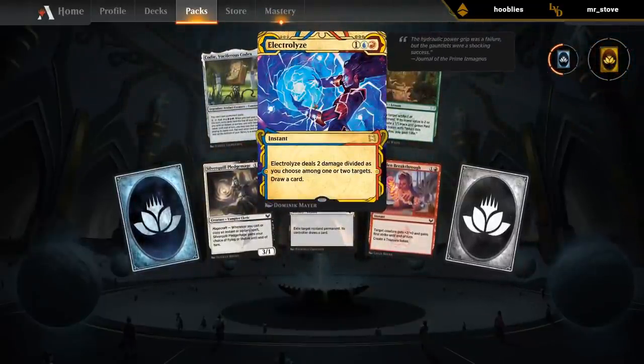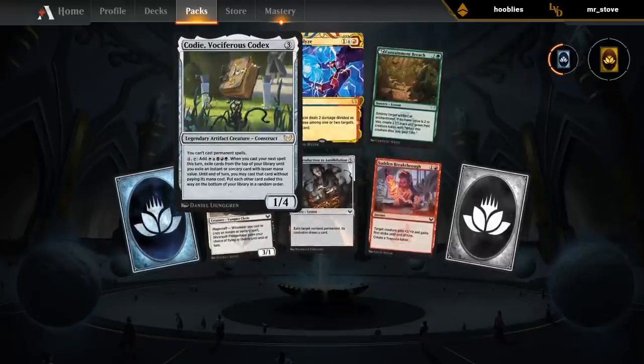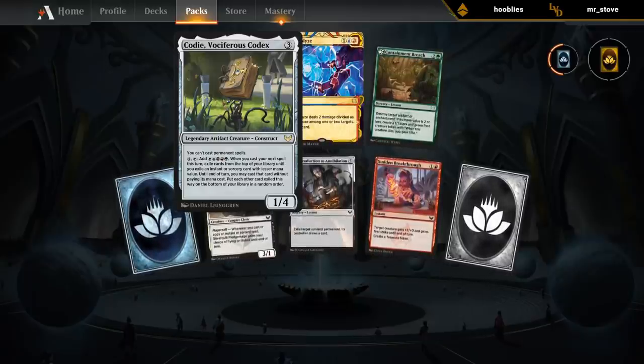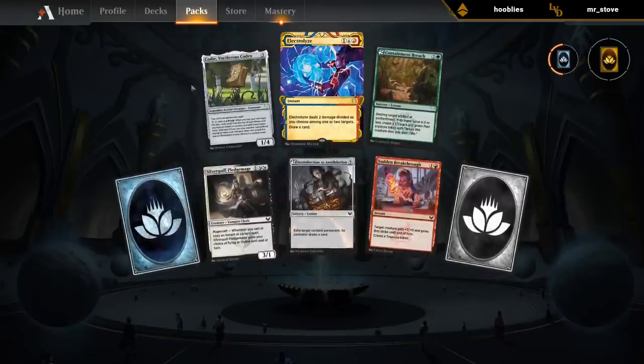Electrolyze, awesome card for Constructed. Also very good in limited. There's Cody, so pack one, pick one. I might be tempted to take Cody and try and draft a deck around it. Just gotta make sure you have enough summonings to make it work.